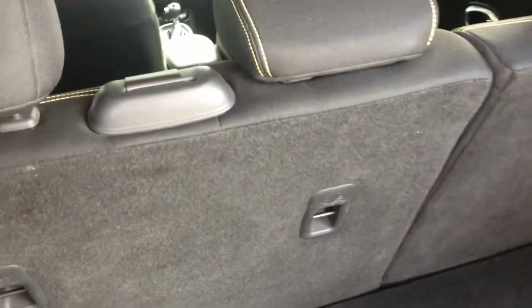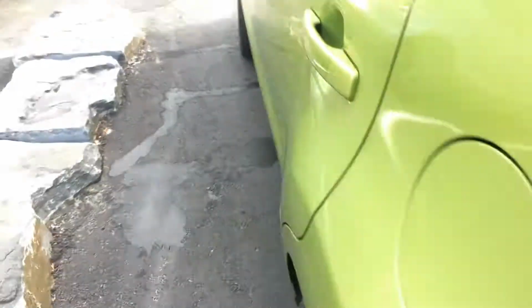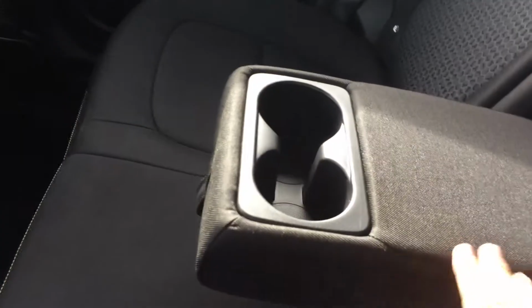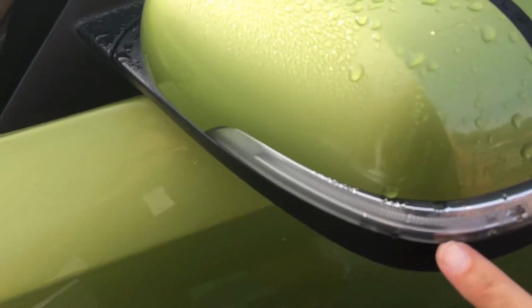Take a look inside. Lots of room to go with the fun exterior. You'll notice everywhere some nice detailing in that lime green. Roominess in the back seat. Armrests in the center, always important if you've got somebody in the back, with cup holders, super convenient. Mosey on through to the front. Before I do that, even have signal lights on the mirrors. Very, very important safety feature.